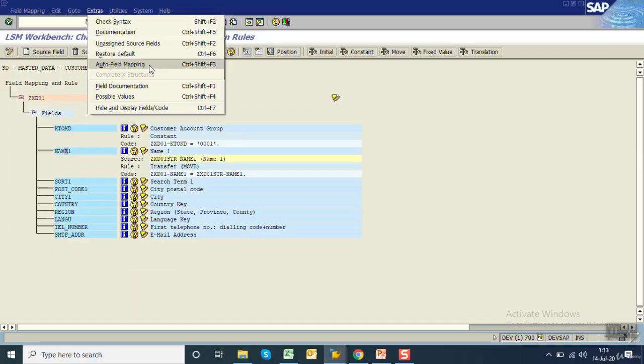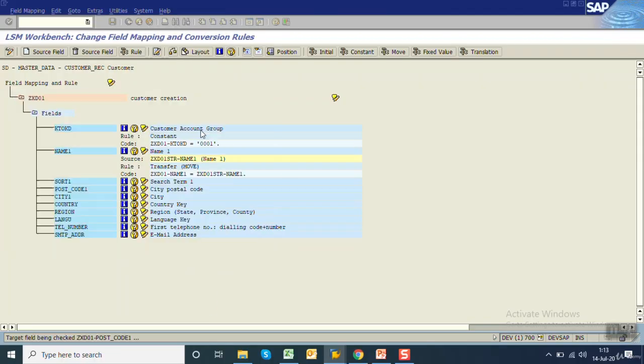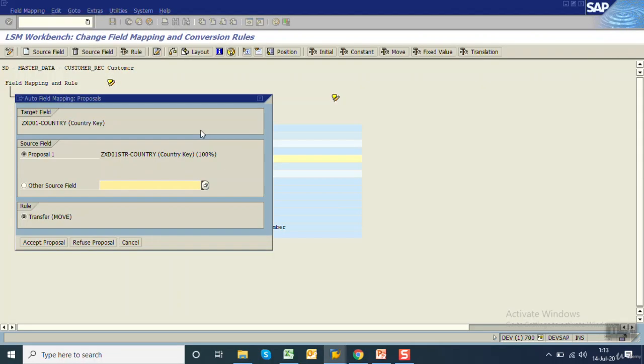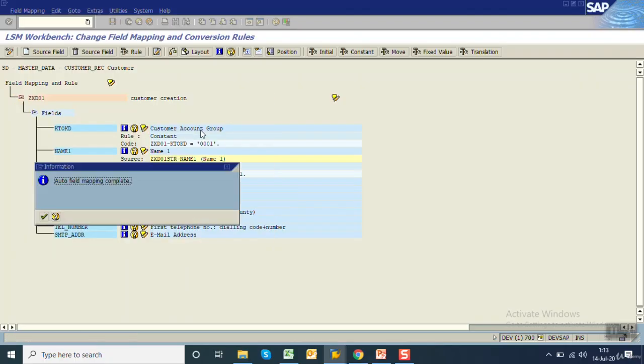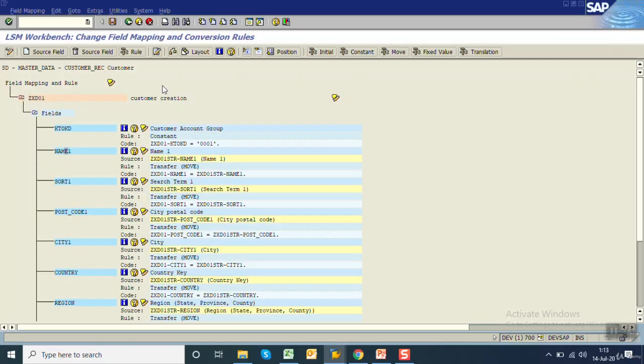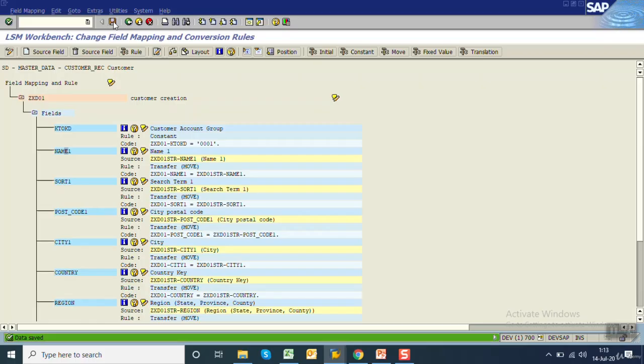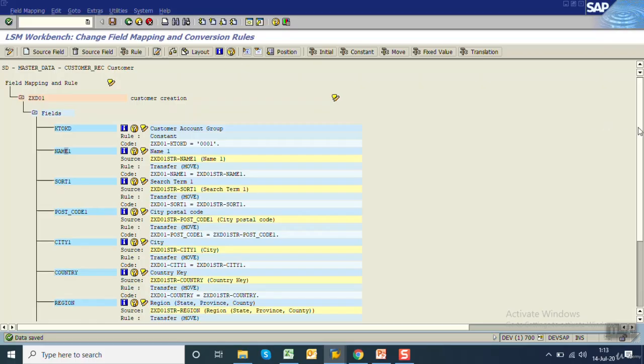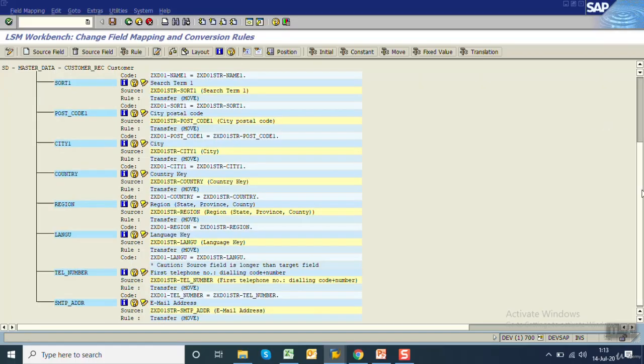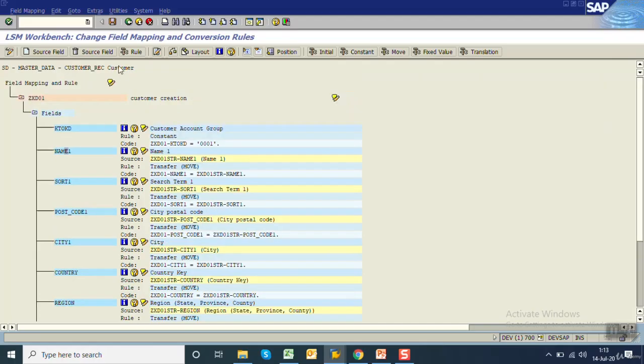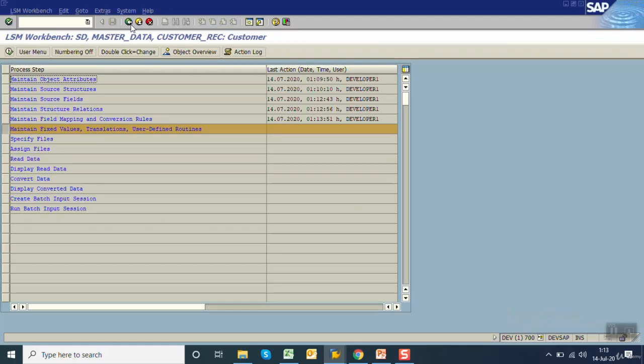Go to autofill mapping, execute, enter, accept, accept, accept. You can see the autofill mapping is done by the system. Okay, execute. Go back. No need to do any conversion rule here.